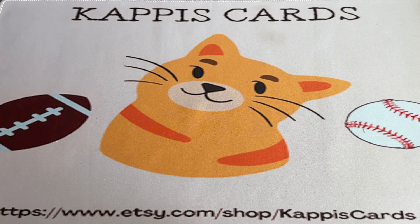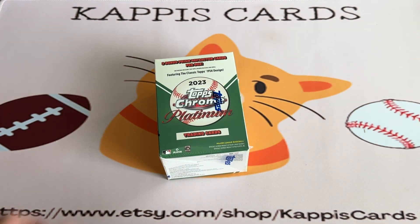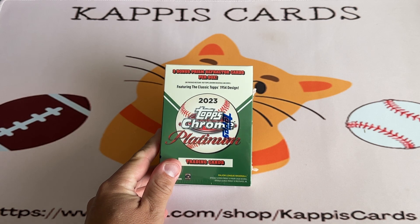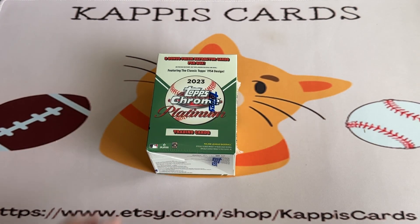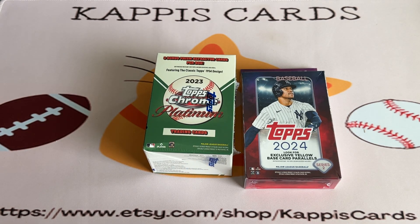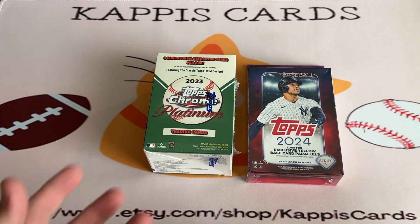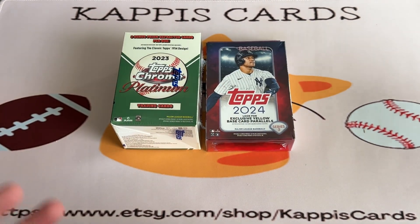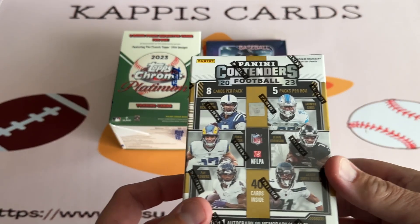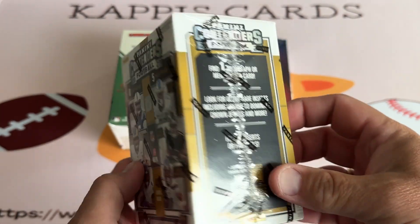After that I had to make a couple of shopping stops. First stop I went to Target and I finally found Topps Chrome Platinum — hadn't seen that on any of the shelves nearby my house on the other side of Indianapolis. I grabbed a hanger box of 2024 Series 2 as well. They did have a couple of blasters and a big value box too, but just grabbed that this time. Then I ventured into Walmart and they had a box of Panini Contenders football cards, so we'll open that too.